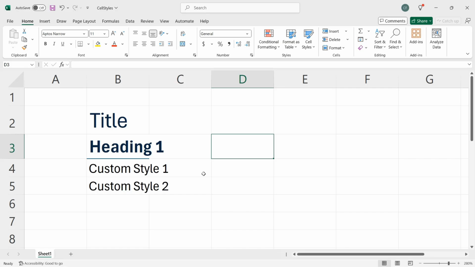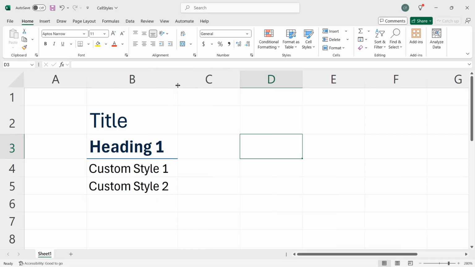So if I want the border to extend all the way over, I need to widen the column. So I'll move the mouse pointer over the edge of column B, drag to the right, and there I have the border that has been applied extending all the way past the text. And of course, it is a little bit farther than the heading, but you'll have to play with that based on the other contents that you have in that column.